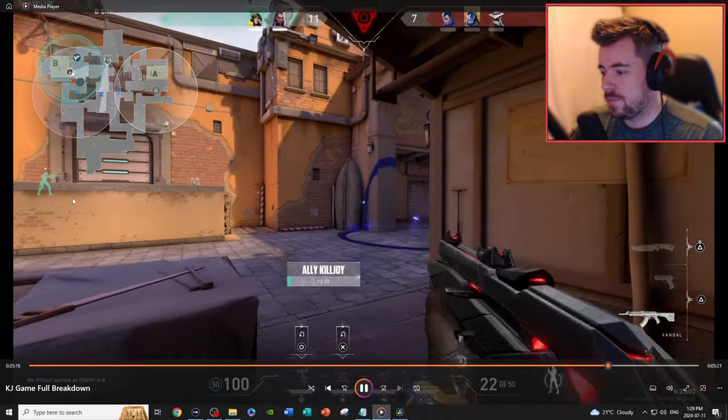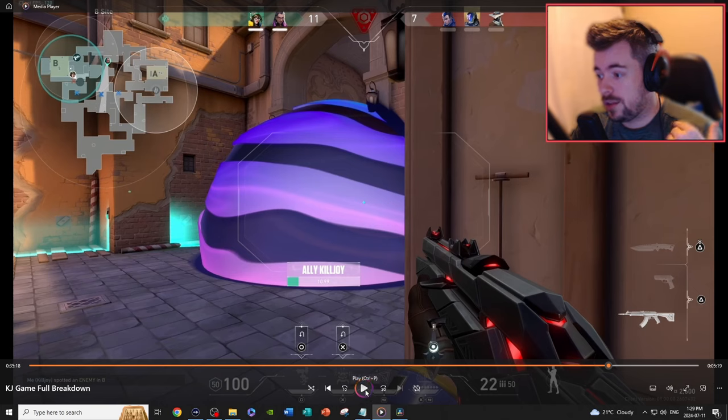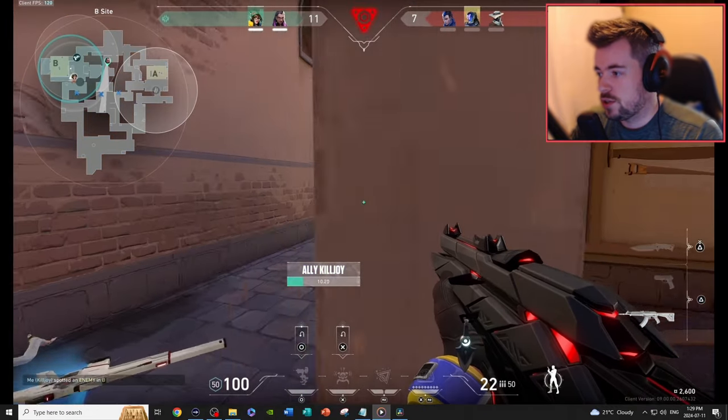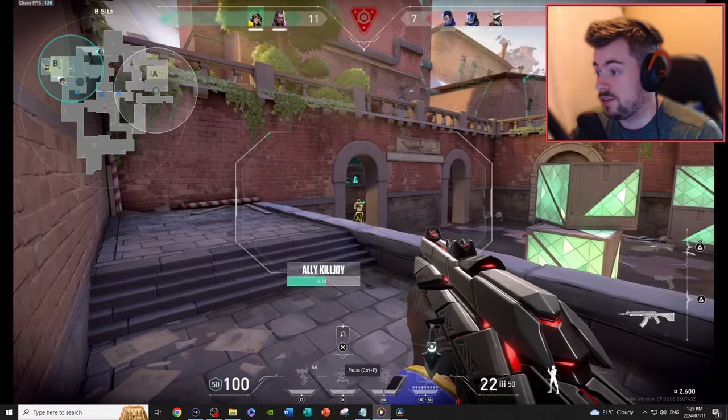Now this was key. The fact that I held onto my ult, I know two are not on site at all. And I know Cypher is the only one on site because he's the one who's planting the bomb. I was ready to engage and I know whatever gunfight I'm about to have, this match between me and Cypher is going to determine the game. Or not the game, but the round. So I decided to be a bit aggressive. I didn't want to overpeak. I wanted to make sure I knew where the Cypher was.